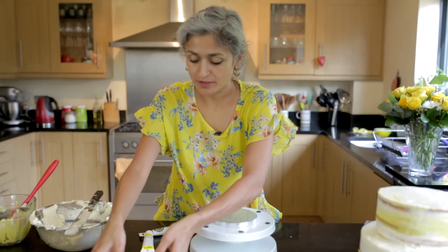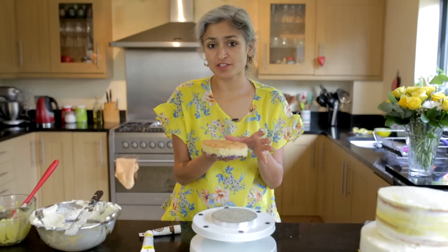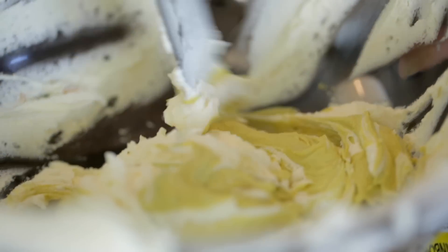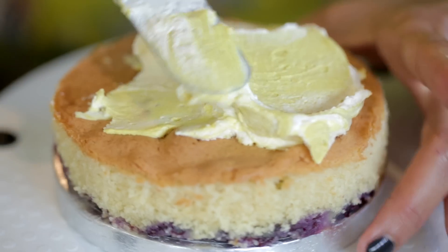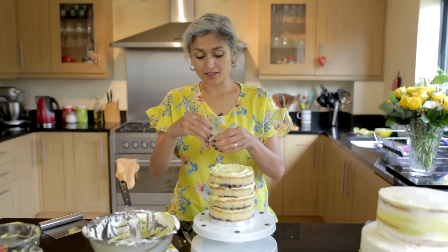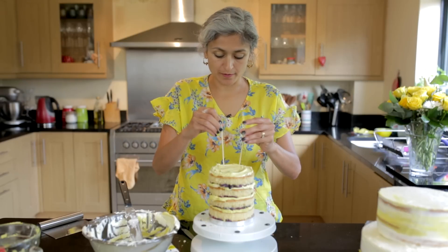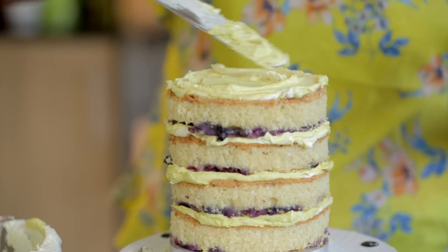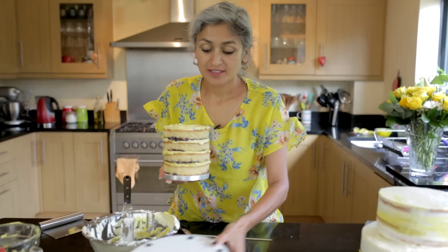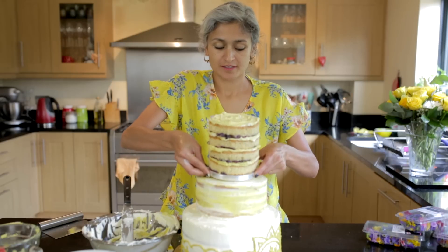We've got the final tier which is a beautiful blueberry and almond cake. I've cut four pieces around six inches so it's a bit smaller than the second tier. I'm mixing the yellow icing into the butter icing by swirling it around so it's not completely mixed, then placing it on top and spreading as evenly as possible. I'm taking a barbecue skewer, cutting it in two, and putting them in so it doesn't fall — just hide it with some icing — and then dropping the tier in the middle.